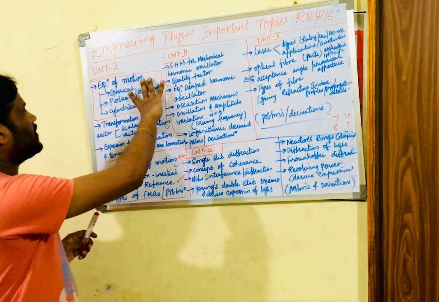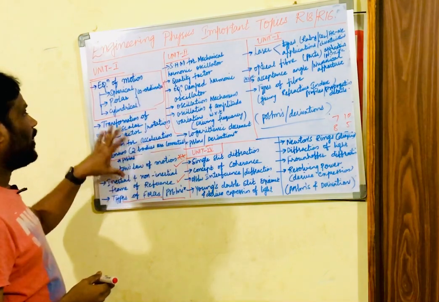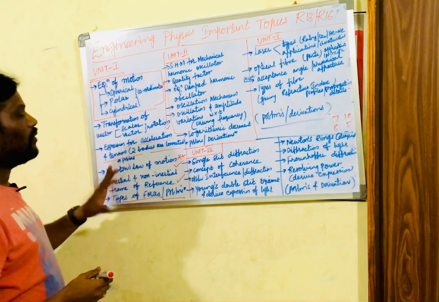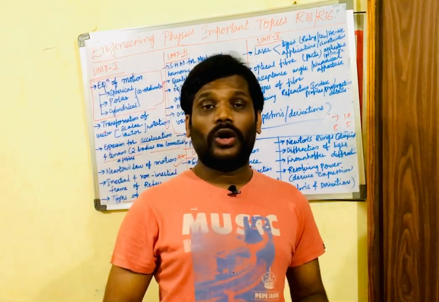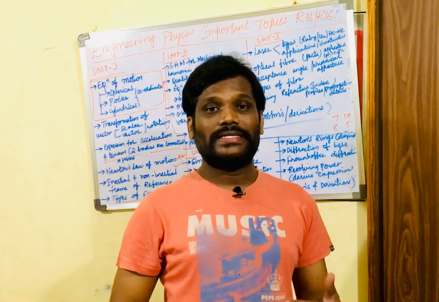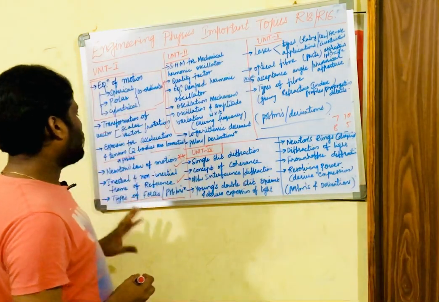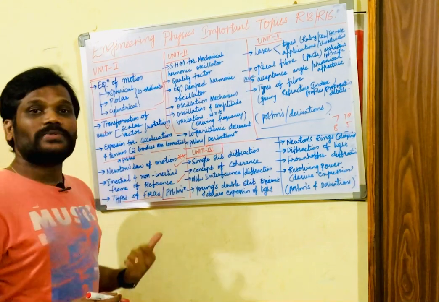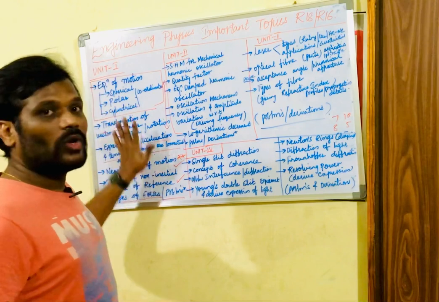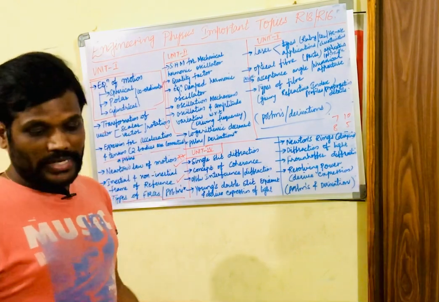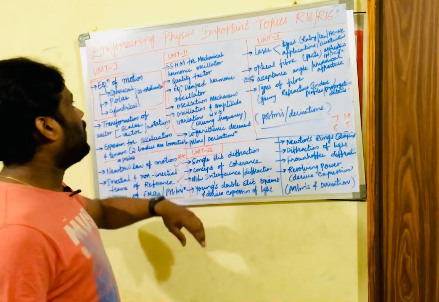Out of the first 3 topics, you will be getting 1 question — meaning part A and part B — and from the remaining you will be getting 1 more question for sure, giving 30 marks from Unit 1. If not the full 30, you can expect around 20 plus marks from Unit 1. Please do work out all these concepts. Whenever formulas and expressions are given, please find them out and work out sample problems also. We can expect 30-40% of problems also in the Engineering Physics question paper.